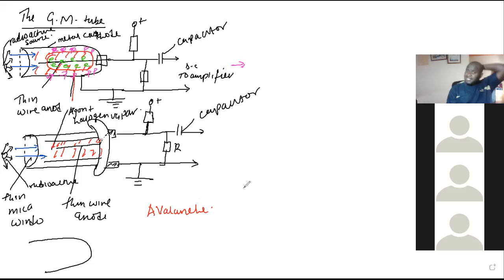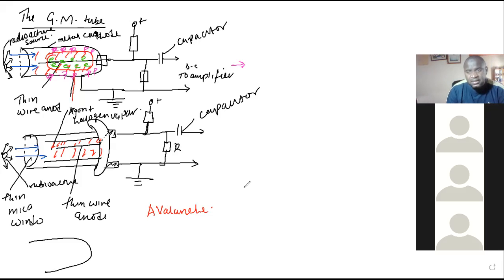And now, do we know why it is formed? This is the reason why it is formed. It is formed because of these conditions. When the ions collide, we experience what we can call secondary ionization. Secondary ionization occurs when these ions formed collide with other gas molecules to produce more ions. When they produce more ions, we will have so many electrons that will form what we call an electron cloud or an avalanche of electrons.